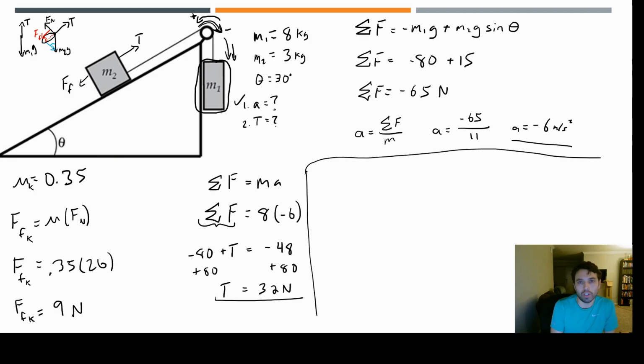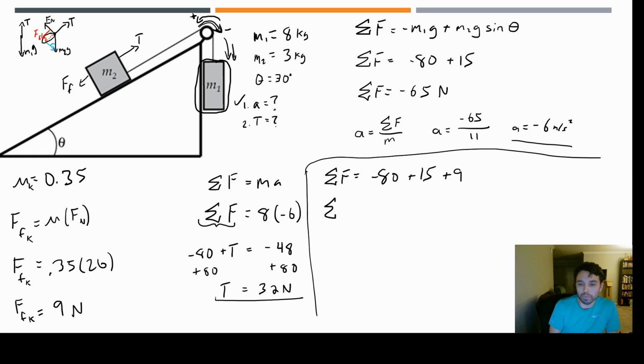80, because it has no friction on M1. But M2 is going to have some friction on it. Let's go back to our net force equation. We have negative 80, because that's the weight of M1. And then we're going to have plus 15, because that's the weight force down the ramp. But we're also going to have plus a 9, because the friction force is also going to be pulling us down the ramp, kind of with gravity, kind of weird, but they're both going that direction because friction always opposes motion, and we know that M2 is going to be moving up the ramp, right?